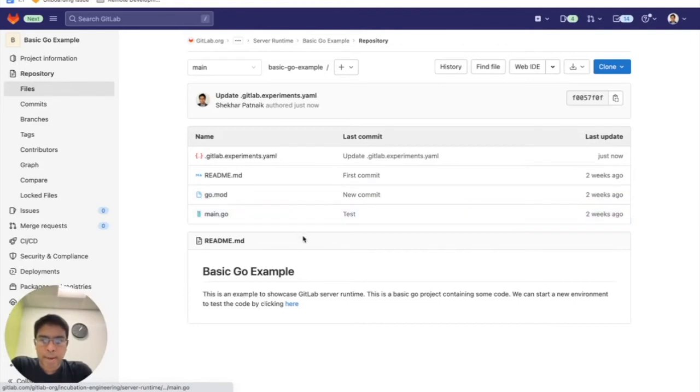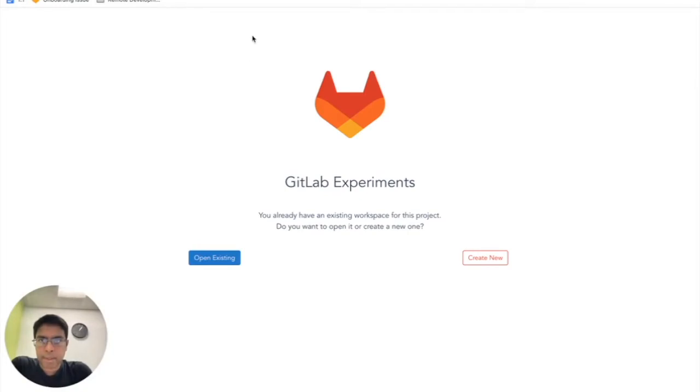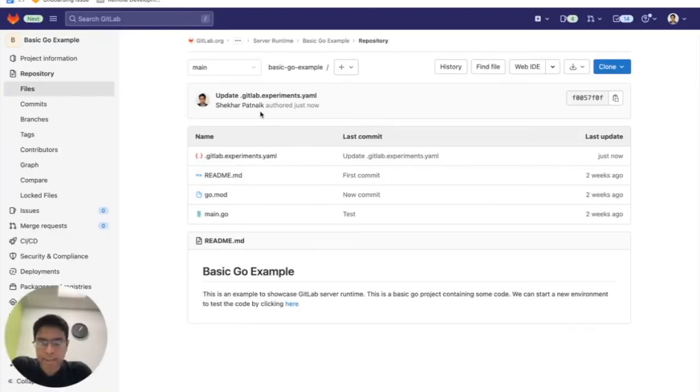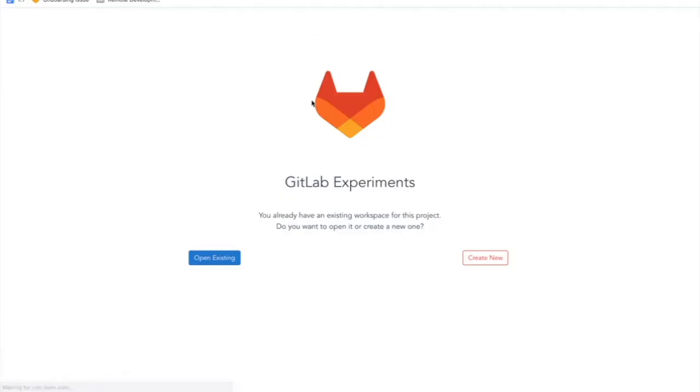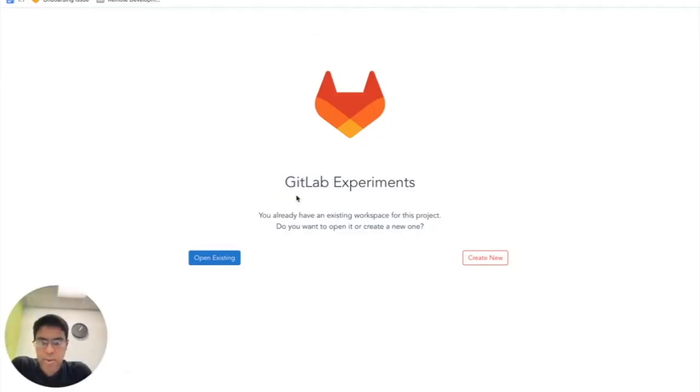What I also have now is, so I'm back to a repository here. I want to show you that we can now open an existing workspace if one already exists. So if I go ahead and start up and click on an existing project and ref that I've worked on before, so I've worked on main already, what you can see is that it opens up this screen showing you that you can open your existing IDE.